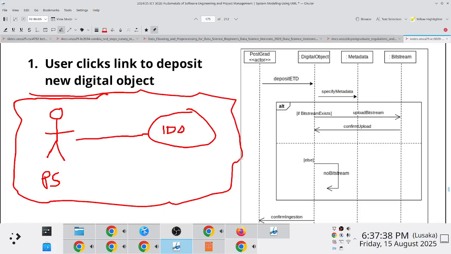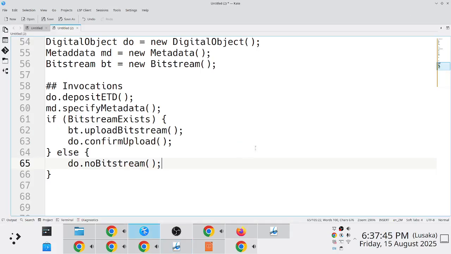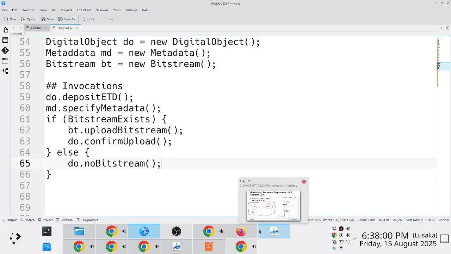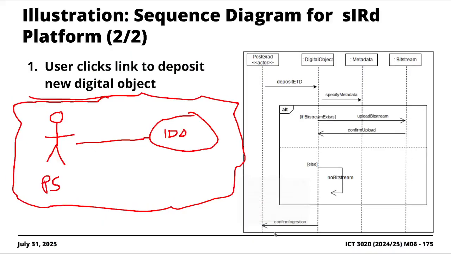A use case is not sufficient for you to write software. You end up making errors, right? But if you have information like this, you can easily translate it into code. You notice this? Very easy. Before you start telling me, no, Lighton, you're able to do this because you are the one who created the sequence diagram, so you know. Well, I guess. But really, I'm just translating what I'm seeing here. In fact, I'm even able to notice that there are some mistakes.